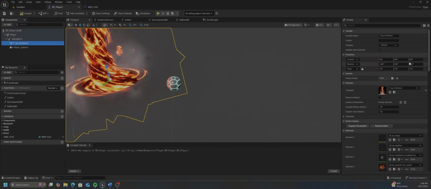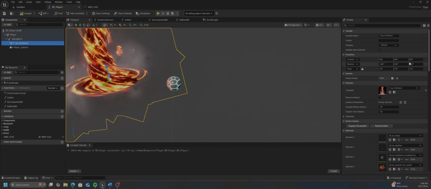If we take a look over here on the right-hand side for the details with FireTrail highlighted, we can scroll down and we see that we have additional things that we can do, right? One of those is right here under rendering. We have a couple choices here. It was visible and hidden in game. So if I uncheck visible, it goes away. See, just like that. The other thing is hidden in game. We can make that true or false. These are things that we can actually change inside the game itself. So let's go ahead and compile this and save it.